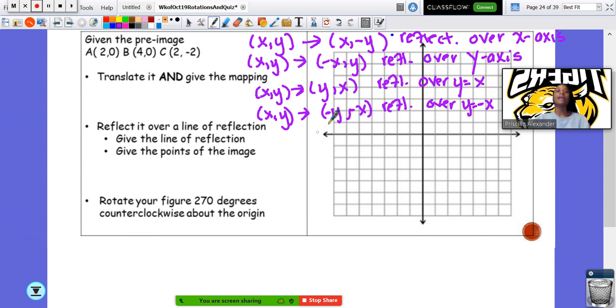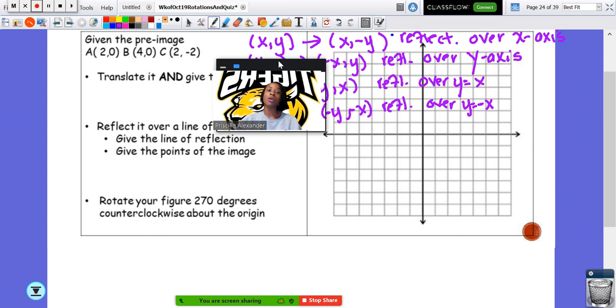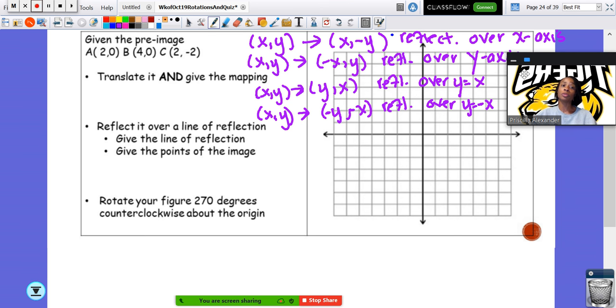Okay? Now, those are particular rules, but sometimes we get in situations where we don't have a particular rule and we can't apply these. So I'm going to show you a situation like that. So we're going to do y equals negative 3 is the line of reflection, and that's the one I'm going to choose to reflect over. So let me go get my pre-image in here. So this is 2, 0, A, B, ooh, that might be a bad color, babies, C.